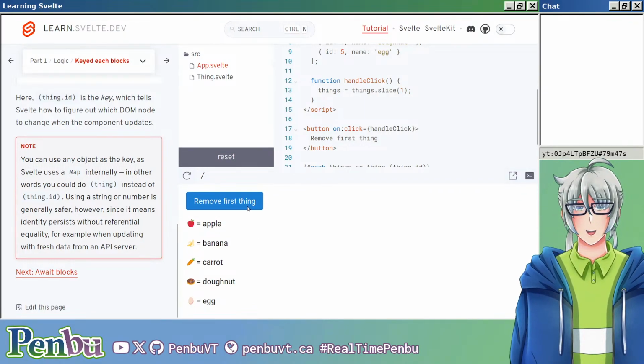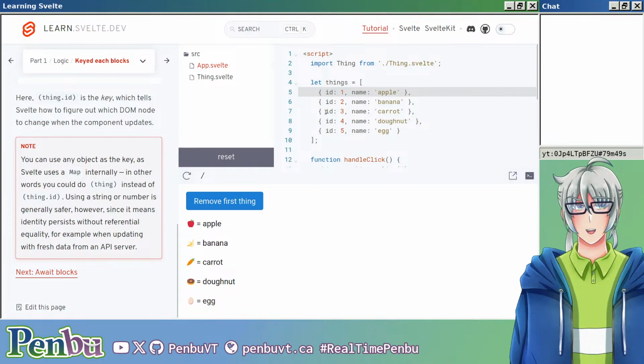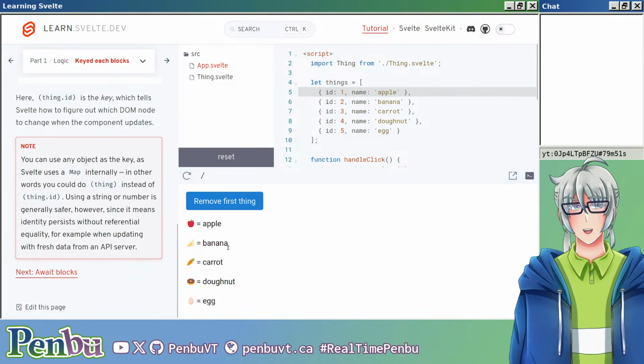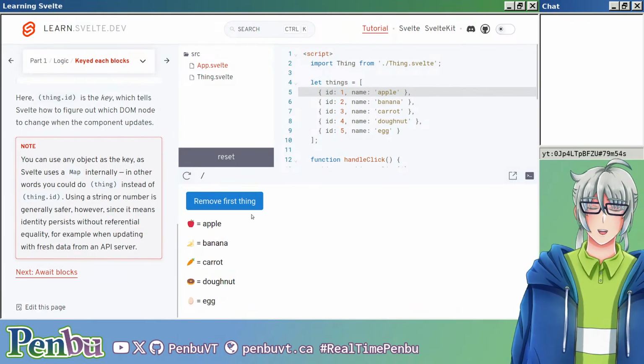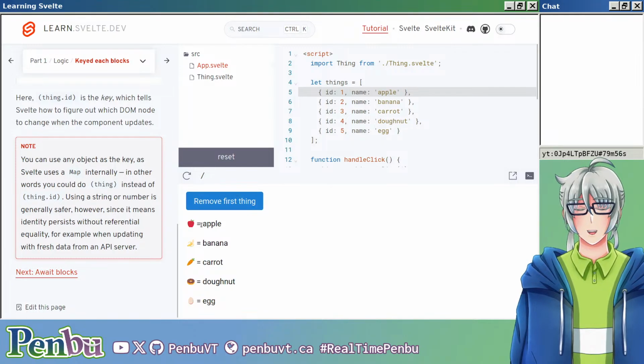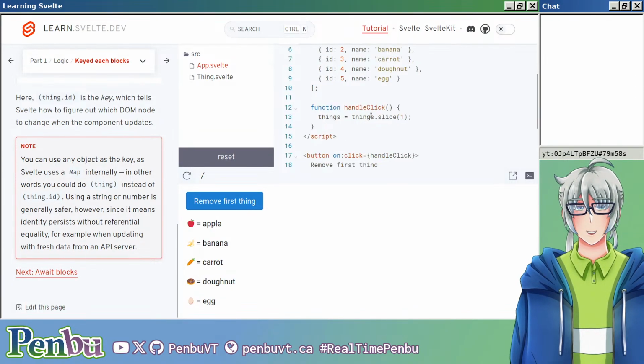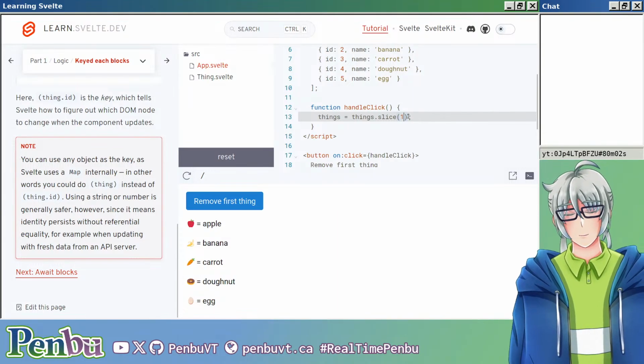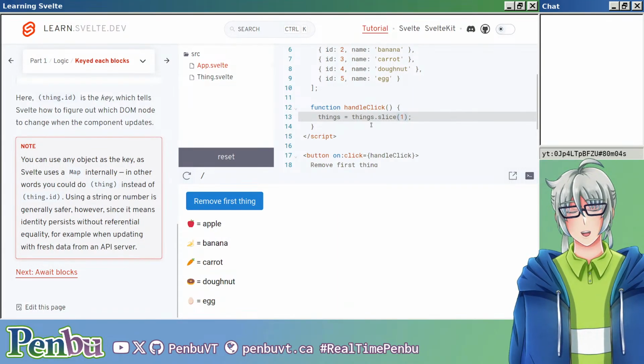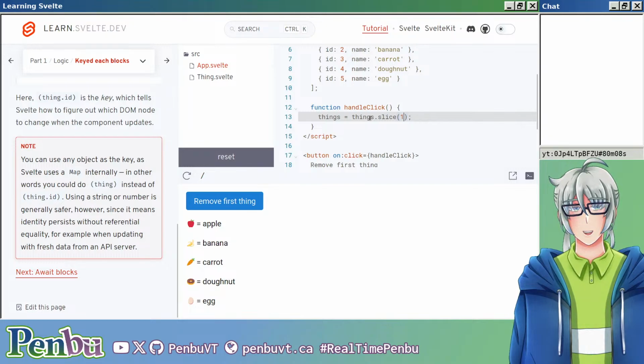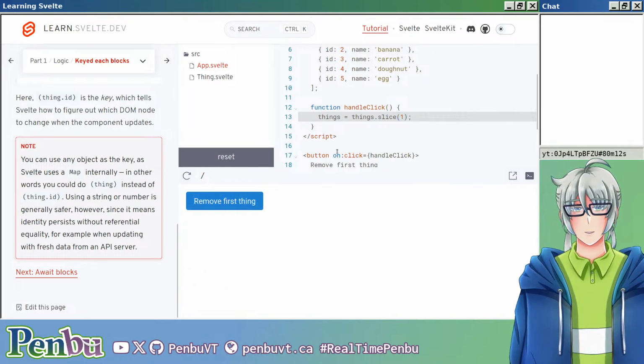And so we expect that ID1 to match up with ID1 on the next render, ID2 to match up with ID2 on the next one, and so on. And so we should only see Apple being removed because we have things.slice equals 1, which chops off the first elements, like so.